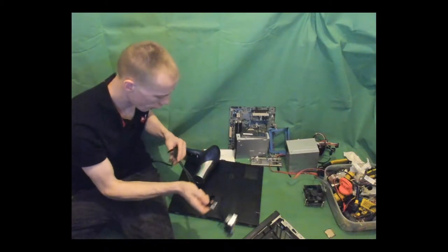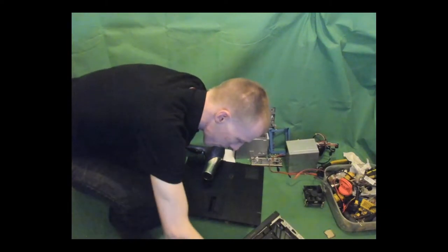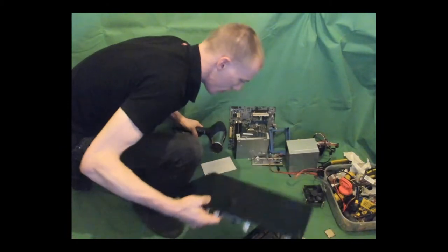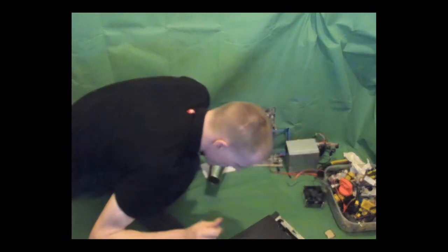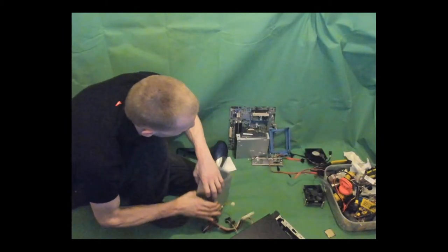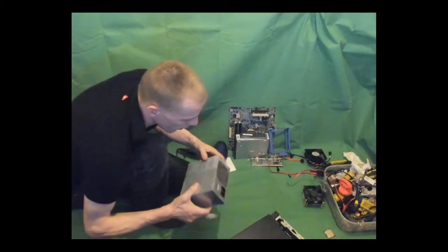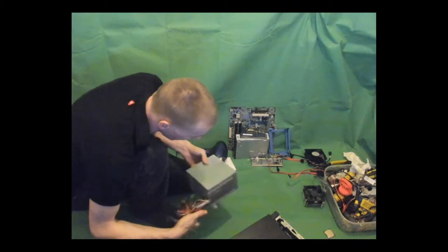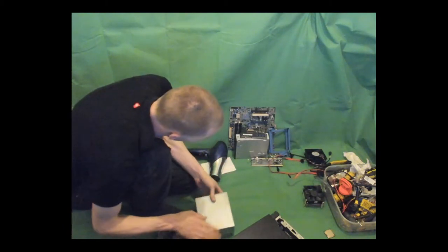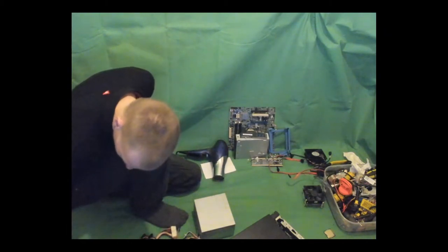Alright, so that should be done. Yeah, that should be fine anyway, at least. So while we're waiting for that to cool down, what I'm going to do is... well, that metal's really hot. While I'm waiting for that to cool down, I'm going to go ahead and strip this down just so we can get to the internal components inside and give it a proper dry out. And we can also take a look at what we're dealing with inside there as well. So let's go ahead and do that. I can find my screwdriver. There's one.